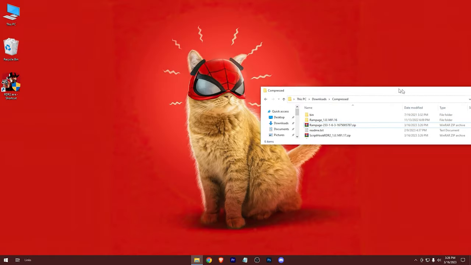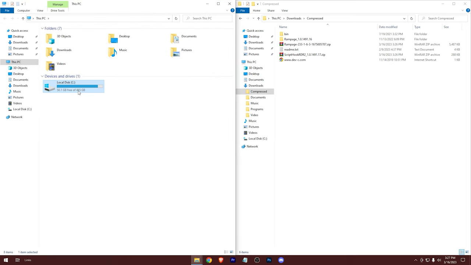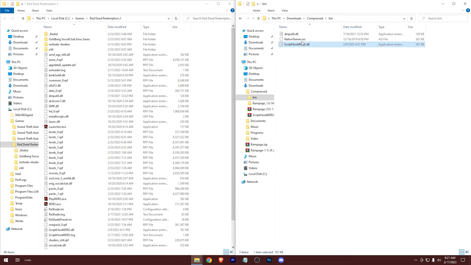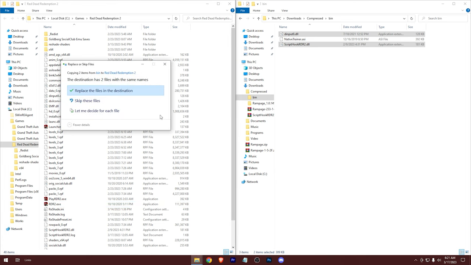Keep this window at one side, and on the other side, open up your game's location. Now open the bin folder. Copy just these two, else Native Trainer will get installed as well with the Rampage Trainer. Paste them into the game directory.